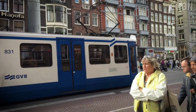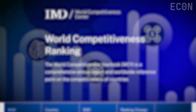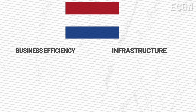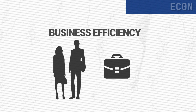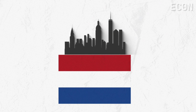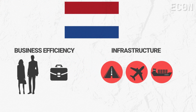The Netherlands is a truly world-class destination for business activity and has a very competitive international climate. In fact, according to the World Competitiveness Ranking 2022, it ranks number 6 in the world. The Netherlands scores high on business efficiency and on infrastructure, and performs particularly robustly on the business efficiency-related indicators like labour market and finance. It is undoubtedly one of the top 10 countries with the best infrastructure in the world, and is quite often compared with South Korea. The perfect network of highways, modern airports and seaports could overshadow almost every other country in the world.